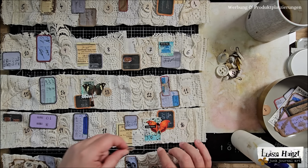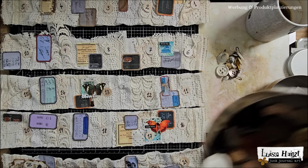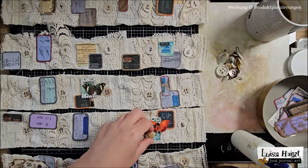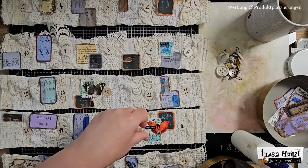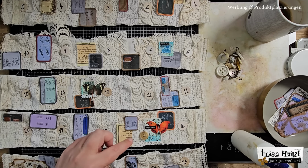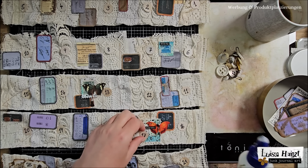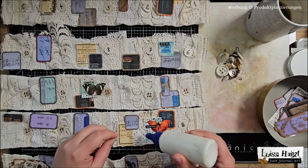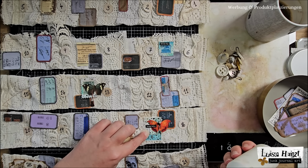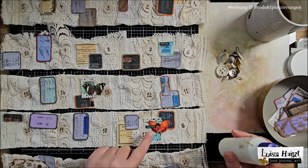So why don't we? I mean, here's this 30 stamped, but why don't we? Let's see how that looks. Oh no, I don't like that. Perhaps like this. Yeah, that is better when it's half on the lace and half on the postage stamp. So I will glue this down already, because here is the place for the 17th button. Does that make sense? Hopefully. Okay, so we have used these up.